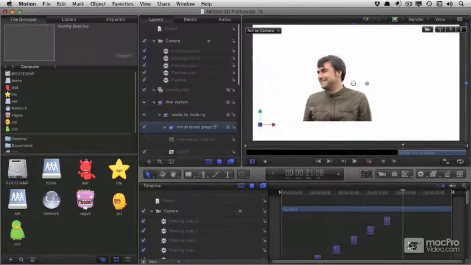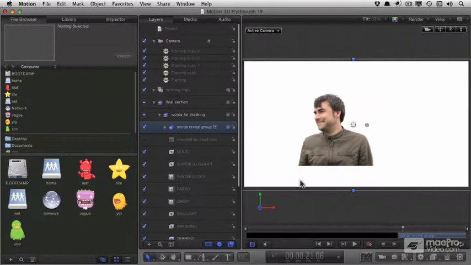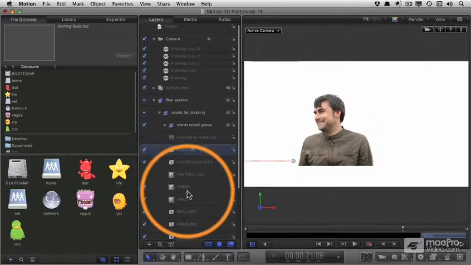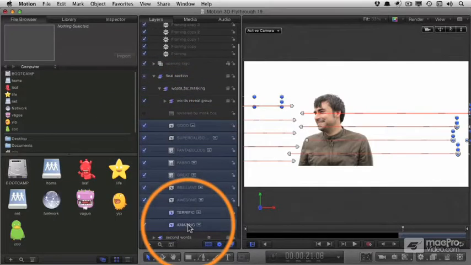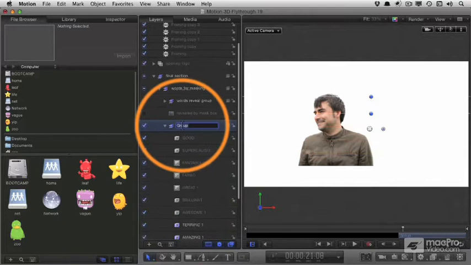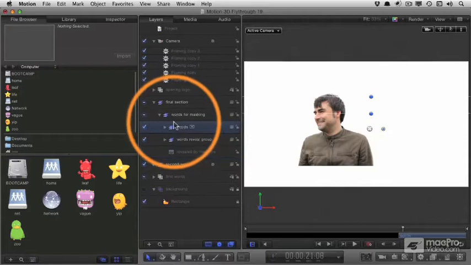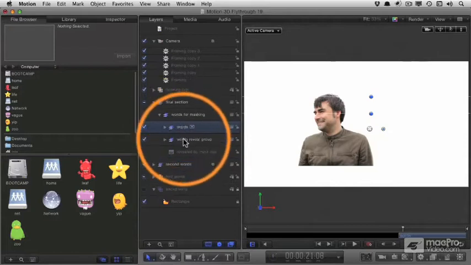We're going to use the words as a mask first, so let's flick into Layers view and get started. What we're going to do is select our Words Reveal group and restrict what we see of it. That's the picture plus big white background group. We're going to restrict it by using the words. We're going to group them all together and call the group just Words. We'll close the disclosure triangle down and put it above the Words Reveal group in the Words for Masking group.